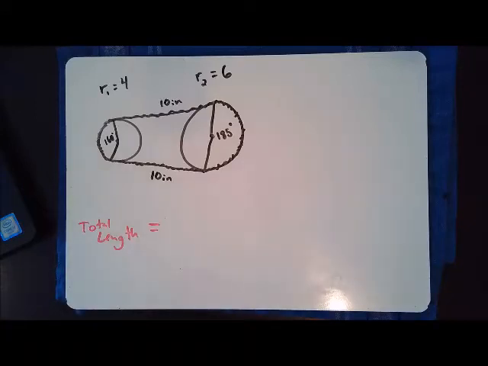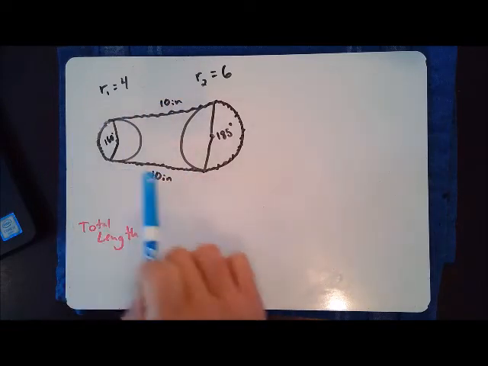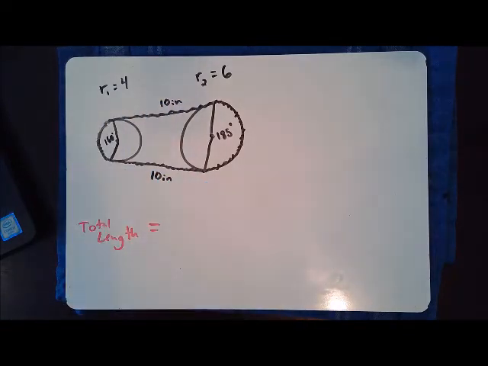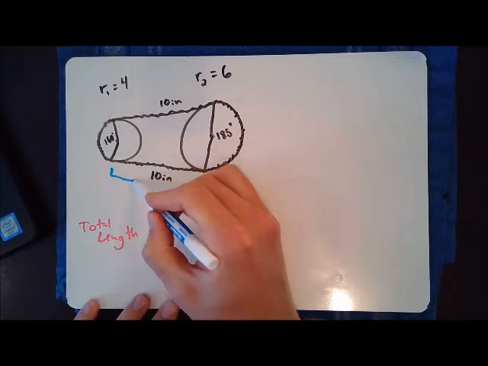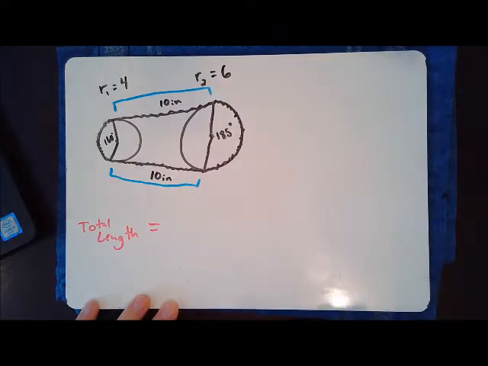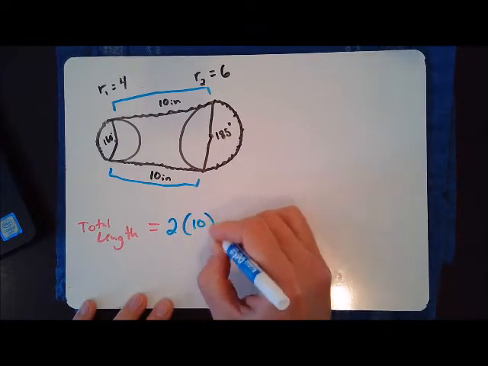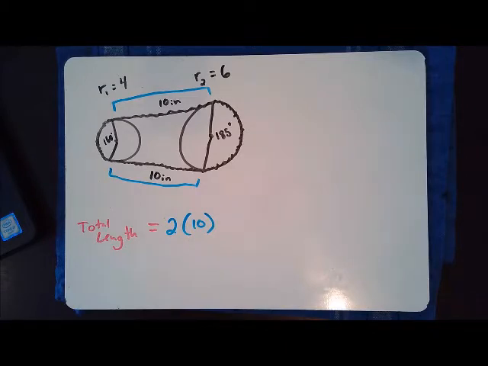In our last problem of the day, we want to find the length of a chain that goes around two sprockets for a bicycle. So, similar to the track problem, I've got several pieces to consider. To find the total length of the chain, I've got to just add all those pieces up. I'm going to start again with, if I see a straight piece, why not just include that right off the bat? So there's two 10-inch portions that will be straight, so 2 times 10.